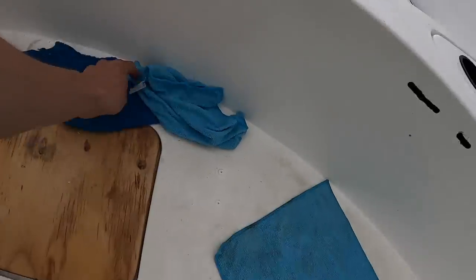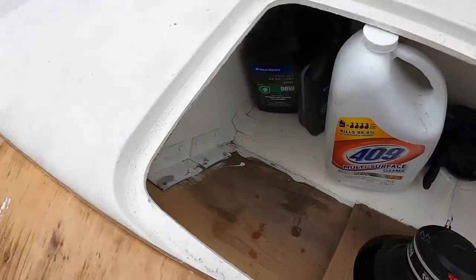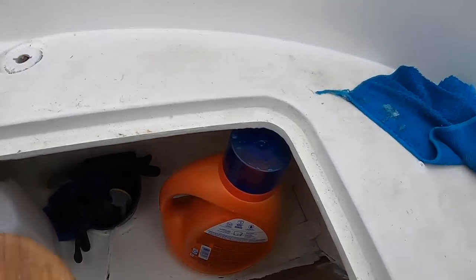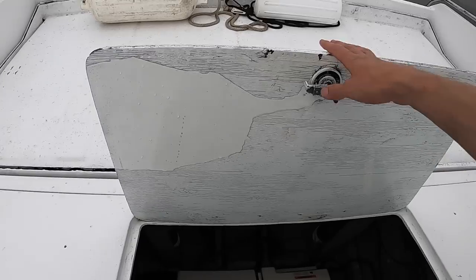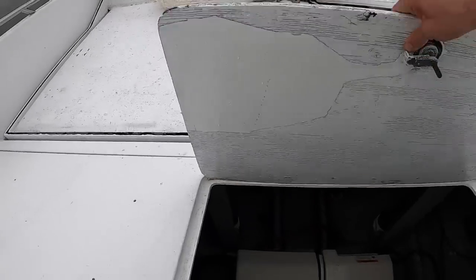Let's see. I got a subwoofer in the floor that needs to be replaced, but it still works. My oil, some cleaning supplies, Tide. You can never have enough Tide on a boat. And then finally, this thing, which is not pretty at all whatsoever. Probably should put a seal on it.